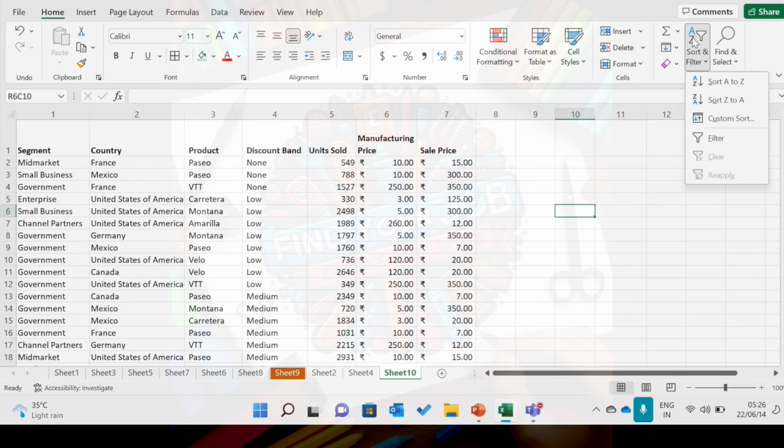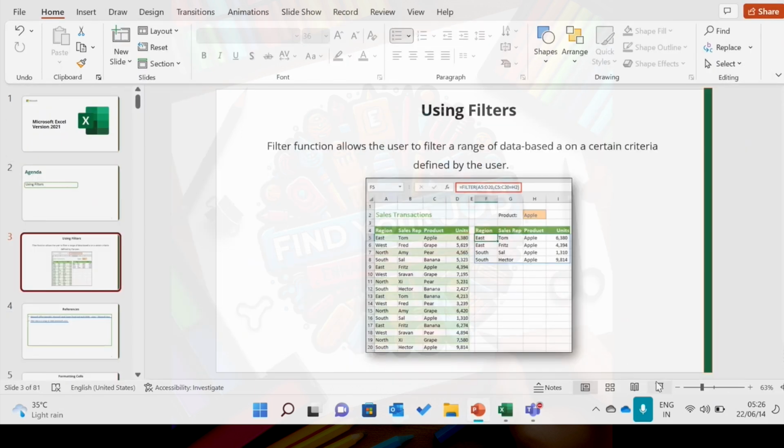So the basic difference between sorting and filtering is that filtering can affect all your rows and columns because you have filtered and selected a certain part of the data, whereas sorting is only column wise. So you have to make sure that you are using conditional formatting while sorting because you would want to show that this is the thing that I have already sorted. This is the result, and you have custom sorted it so that you can see results based on the sorting that you did. So this is all about sorting and filter.